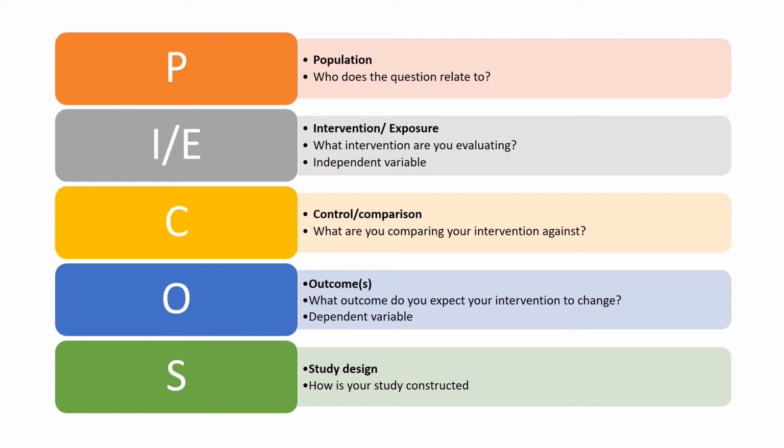Now the next one is actually the trickiest one to identify, and also the trickiest to explain, and it has sort of 2 components. So the first one is I for intervention. So the I for intervention is simply the independent variable. So if you're happy with the term and you understand how to identify the independent variable, you can just substitute that in here. However, students often sort of struggle with the concepts of independent and dependent variables, so I kind of think this is a little bit easier to understand and to use.